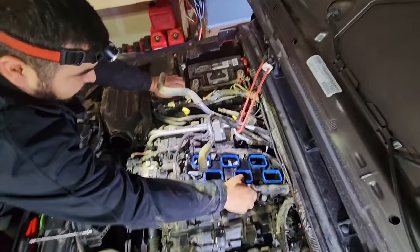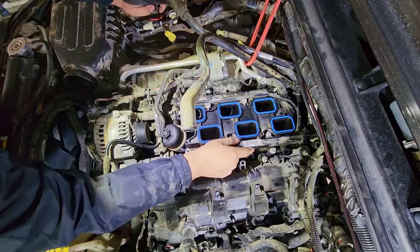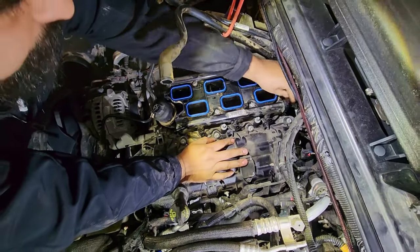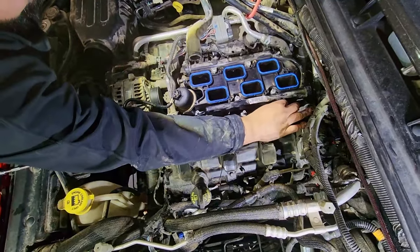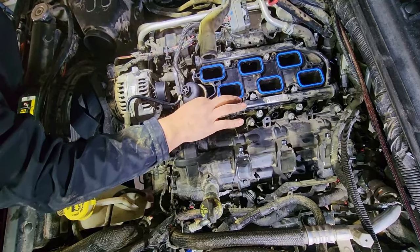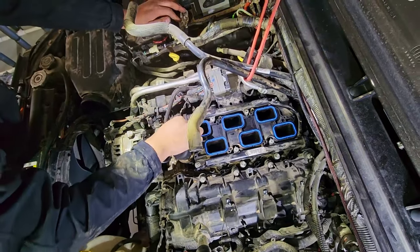Intake back in there, nice and slow this time. Make sure it's in the right position. All your 8mm bolts are going to be started by hand. Make sure you got a couple threads on all of them so you don't cross thread any of them. It's very easy to cross thread these. That is going to make for a bad day.